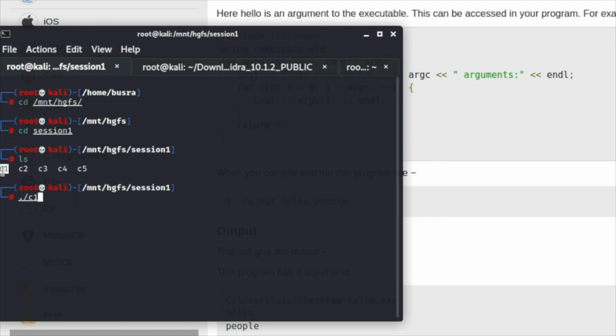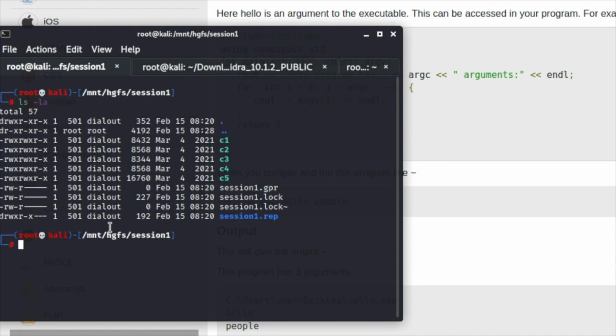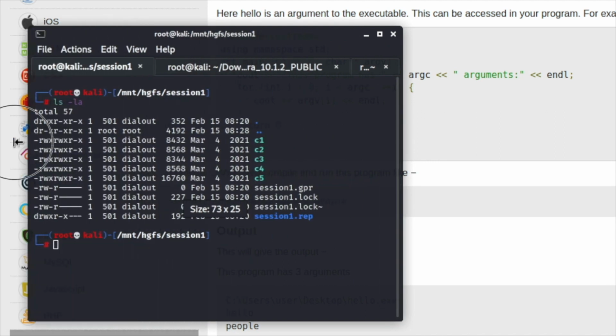If I say C1, let's change the permissions of all of these first. Clear, now it should be better. They're all executable, nice.